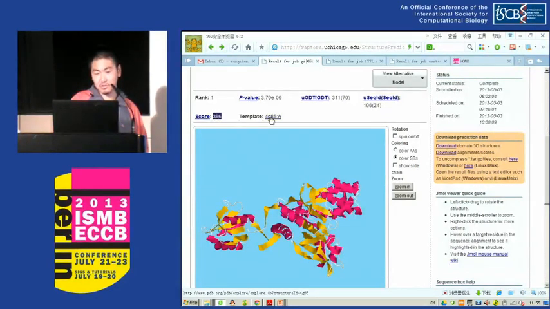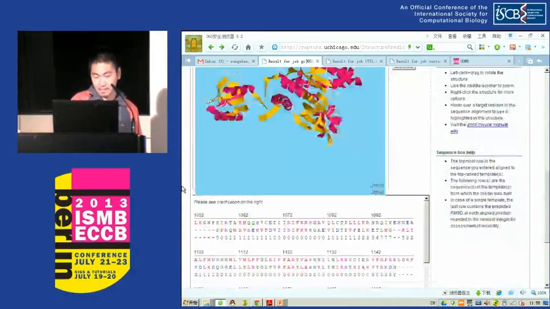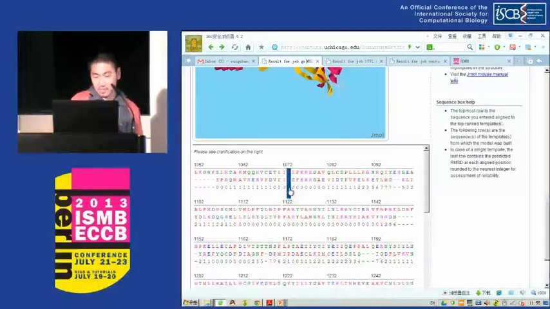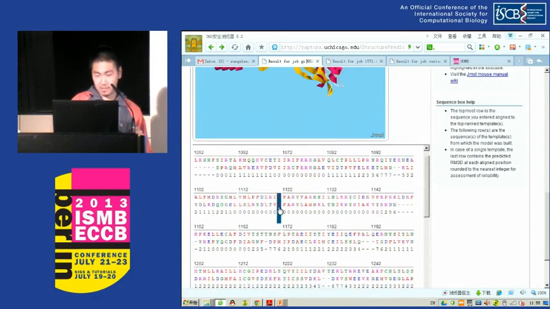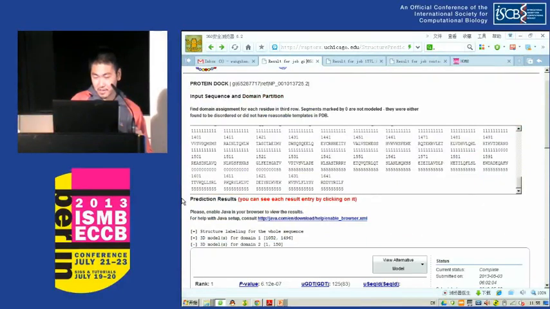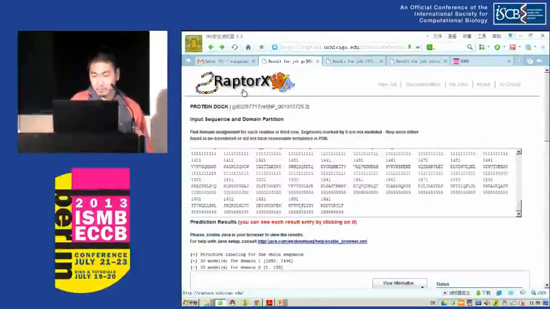This is the template used to build the models. Sometimes there are other models, and the alignment is shown in these windows. For each aligned position, we have made the local quality with the predicted RMSDs, where 0 means the best and 9 means the worst. So actually this is a multi-domain template, and for each domain we will predict the result.